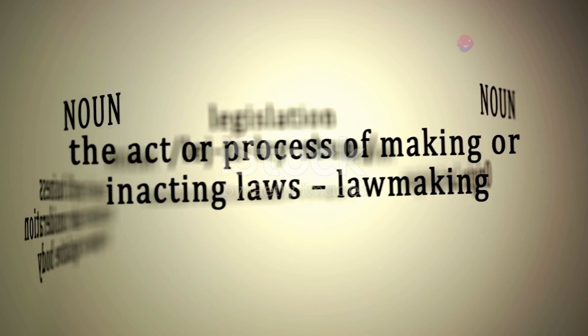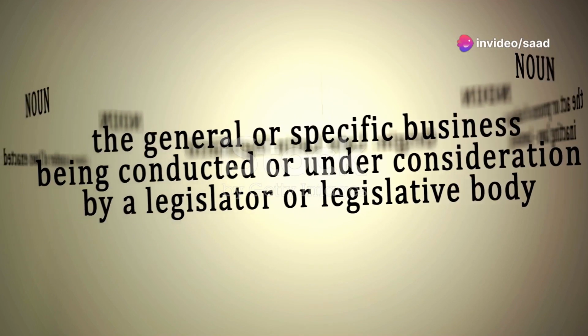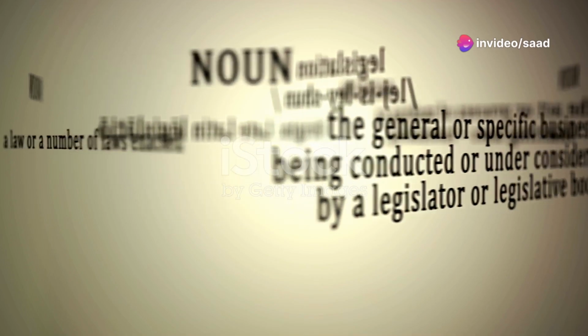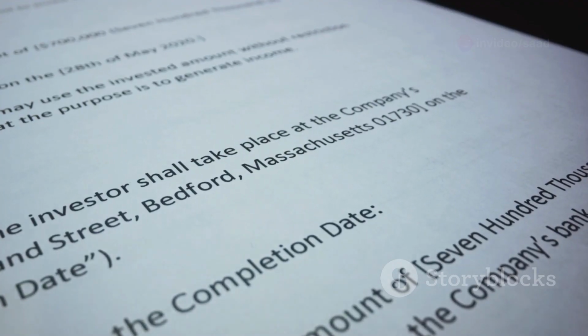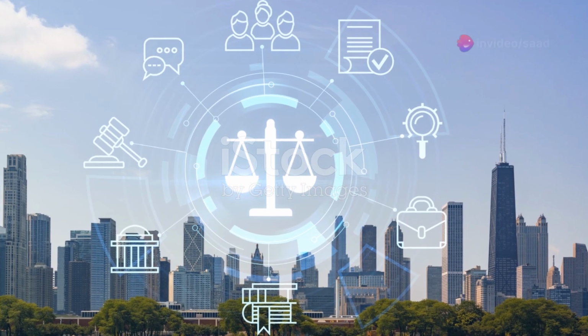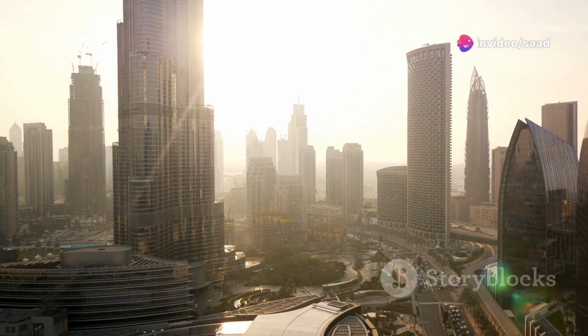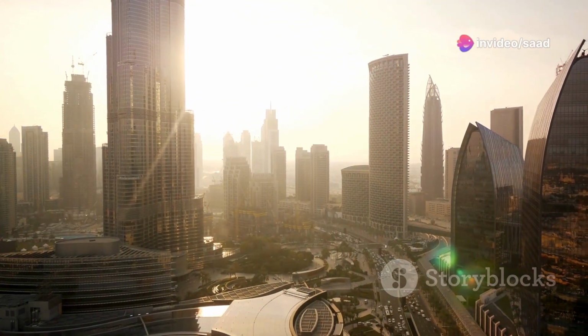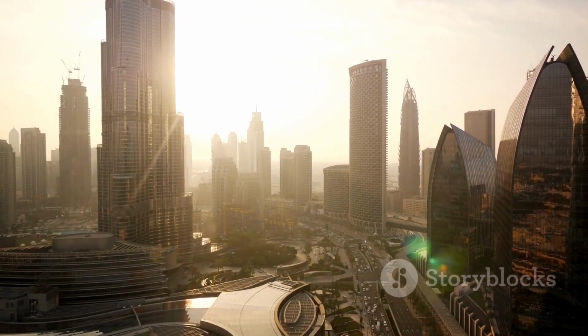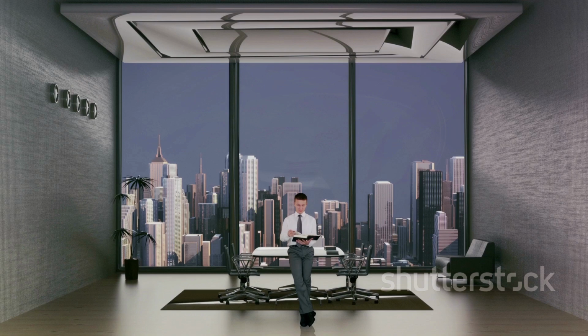The short title, for instance, is the concise name given to the legislative document for easy reference. Think of it as the name of the symphony, short, catchy, and encapsulating the essence of the composition. Next, we have the extent, which specifies the geographical scope or jurisdiction of the law. It's like the stage on which the symphony is performed. It might specify whether the symphony is to be performed nationally, regionally, or in specific territories.